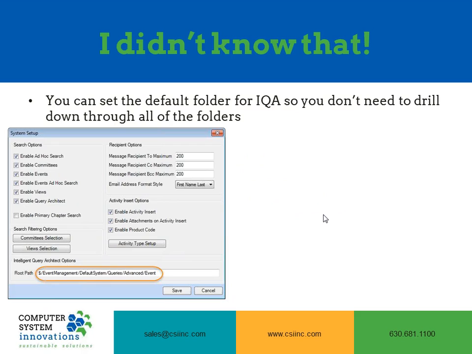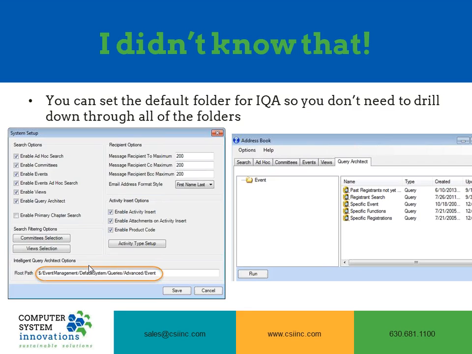You know, and kind of the last interesting thing here, you can set the route path for IQAs. So if you're getting into IQAs and you realize how powerful they are, and you realize it's really a pain in the butt to go through all these menus just to get to where I want my end users. I have all my custom IQAs in one folder. You can set that in iEmail, and then when they click on Query Architect, they're actually brought right in there. So in this case, I've set mine to the event search. And when I click on the Query Architect, I'm right in there. I don't have to dig down and whatnot. So pretty cool there.